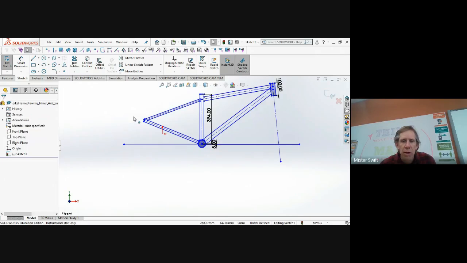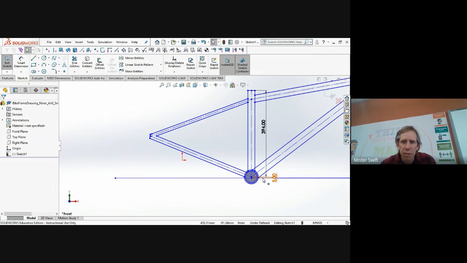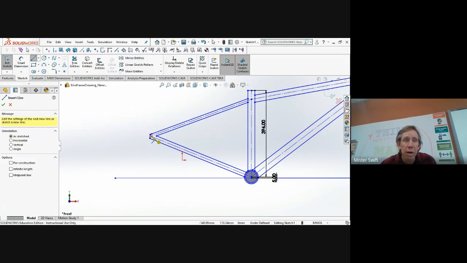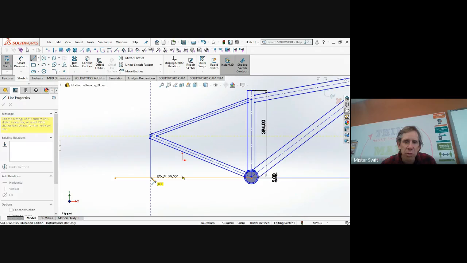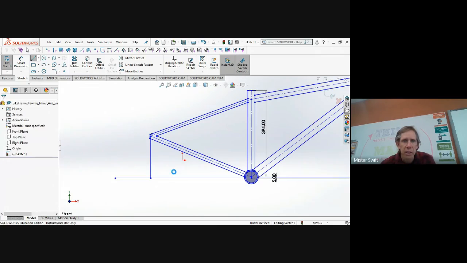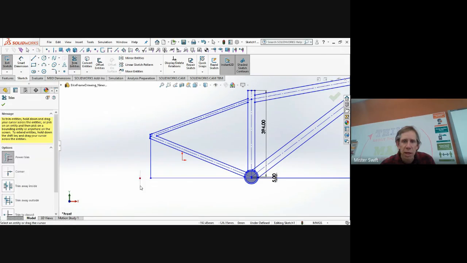All right. Now, after we've gotten the horizontal line put in, we're going to put a line in here from the rear axle, and we'll just go vertically down to that horizontal line, and I can trim this off now, and there you go. And so now this line here is actually going to tell us where our axle will be.